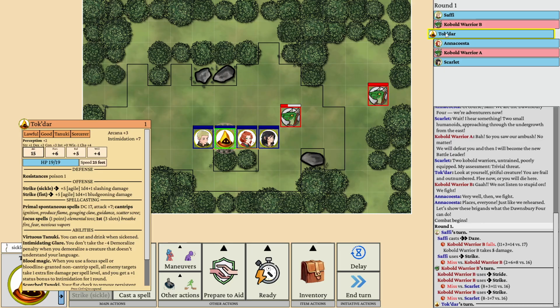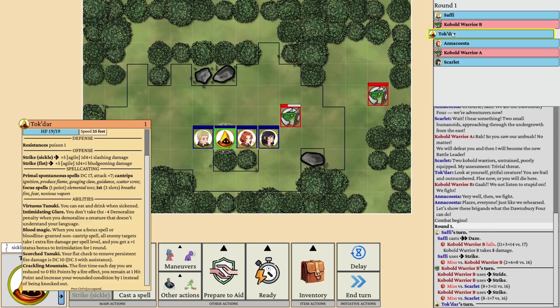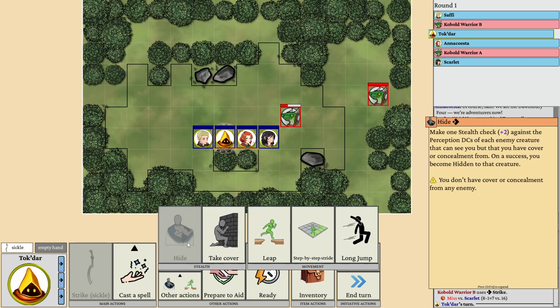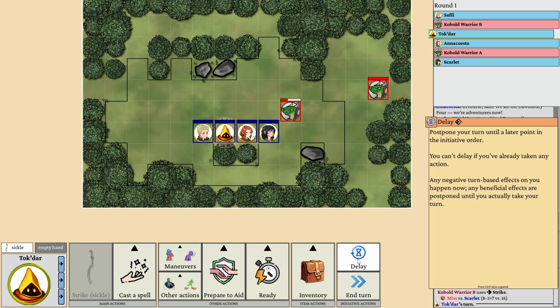Tokdar, our sorcerer, has the Intimidating Glare and Blood Magic abilities for Intimidation, which I quite like. When you use a focus spell or Bloodline granted non-cantrip spell. Yeah, I don't know if we want to do that against these guys. We could try to intimidate first. Now, how exactly would I go about doing that? Other actions.